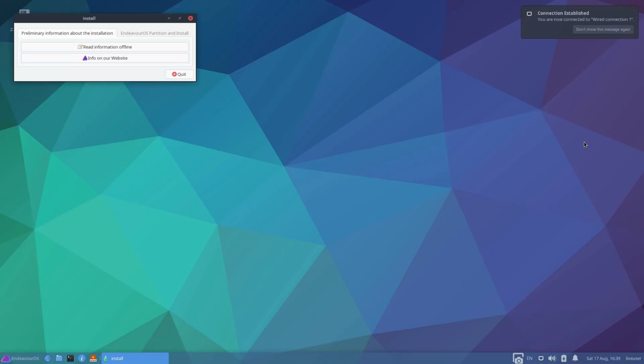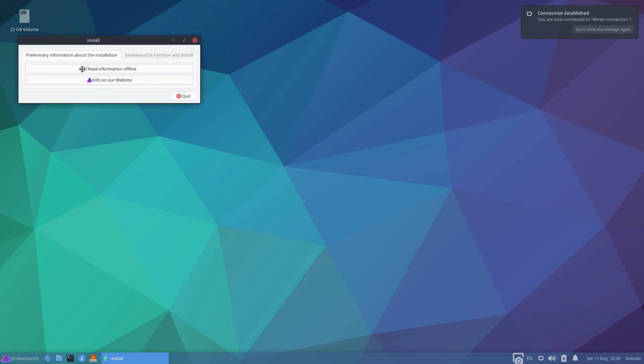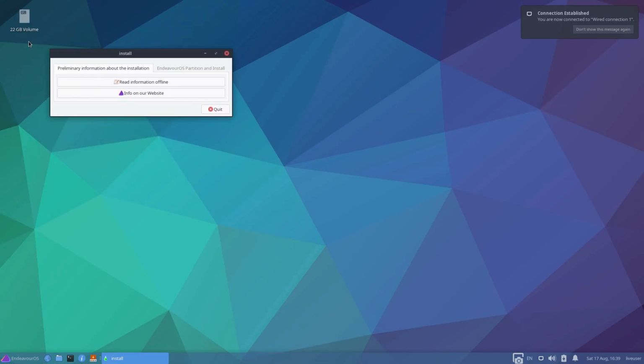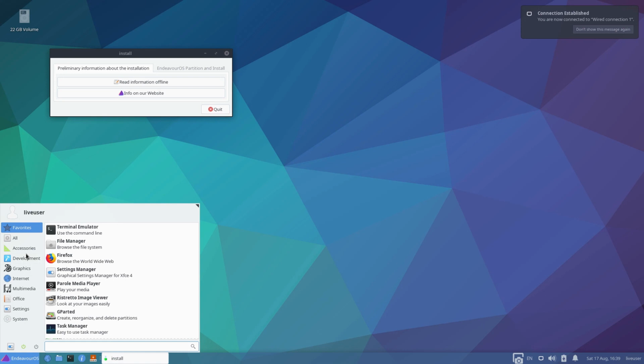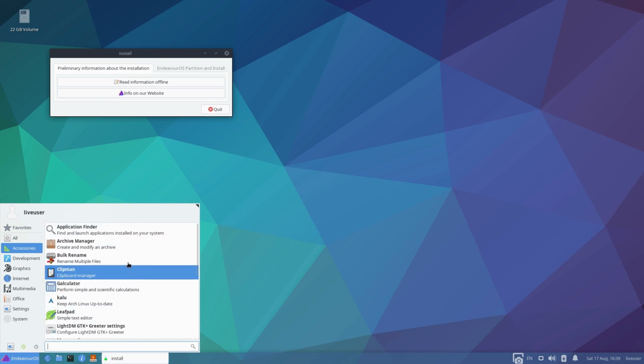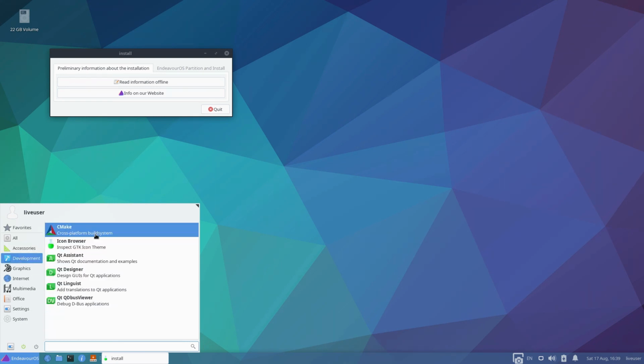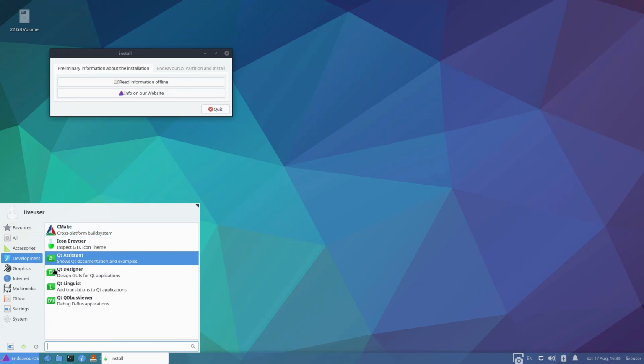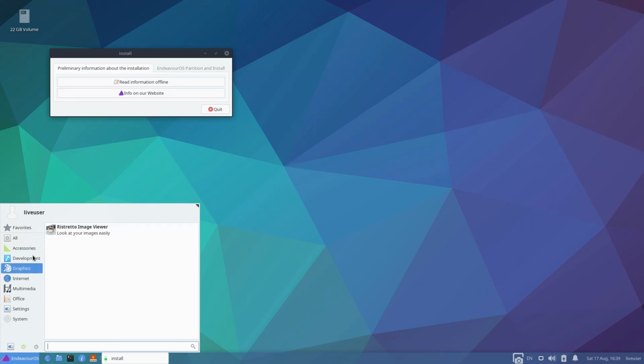Okay, so here we are. We are on XFCE, and we have installed, well, this guy up here in the upper corner. We have our volume here, and then there's not a lot of stuff here. We have Firefox installed, just some basic tools with XFCE. We have some development stuff, some cute things. We have CMake, icon browsers.